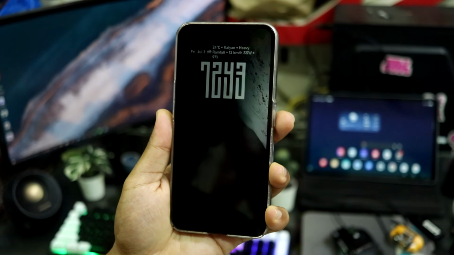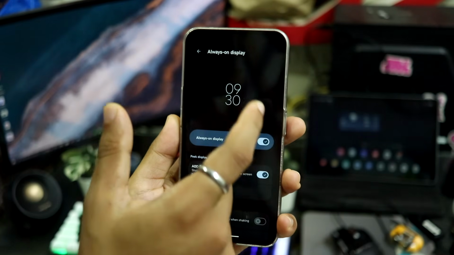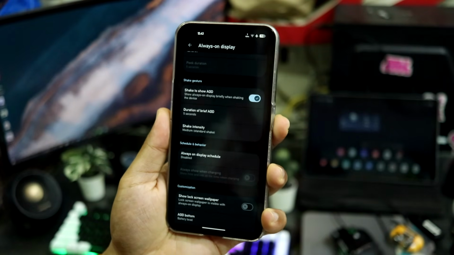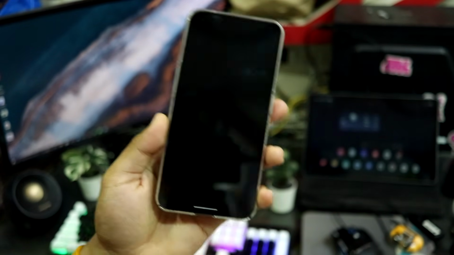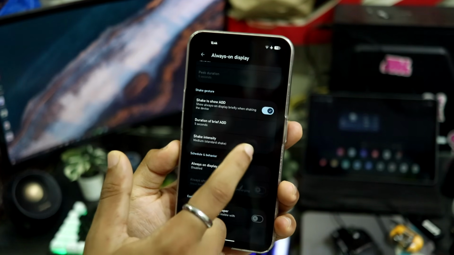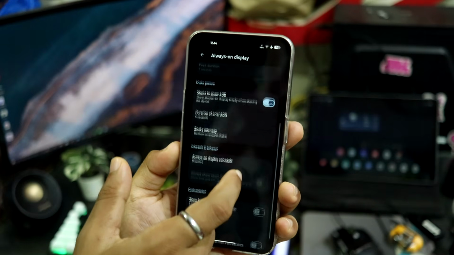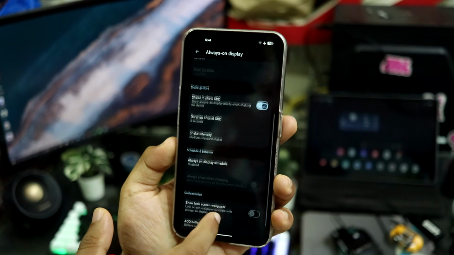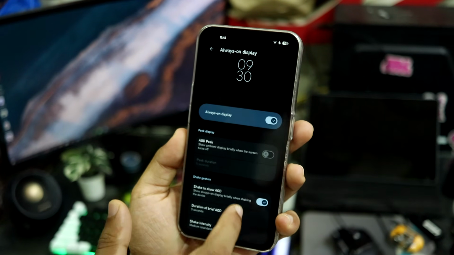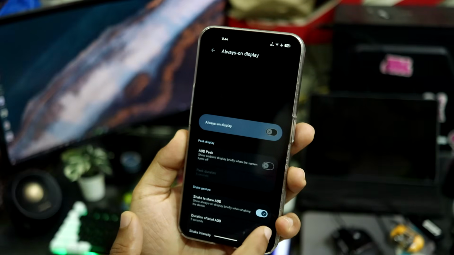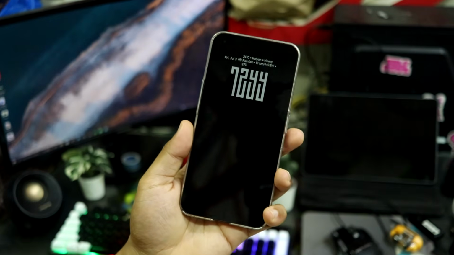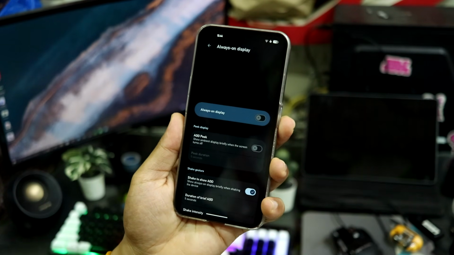Not sure what option that is, but yeah, you can check that out. Yeah, shake to show AOD when shaking the device. So yeah, it will just show AOD while shaking, but right now it's turned on, so I'm not sure if I have to turn it on. So yeah, as you can see, it is turned on right now. So maybe I have to turn off the always on display, but it just does show AOD as that.